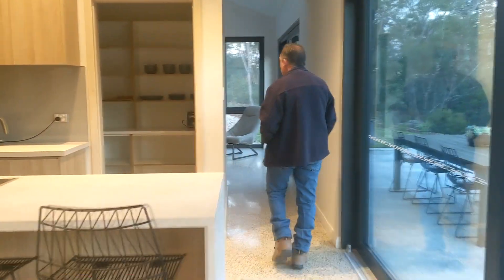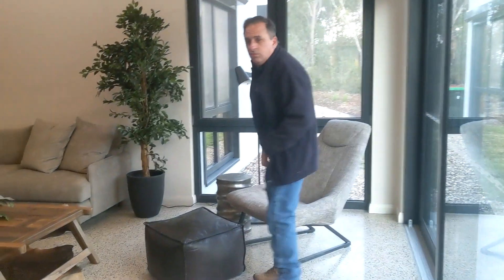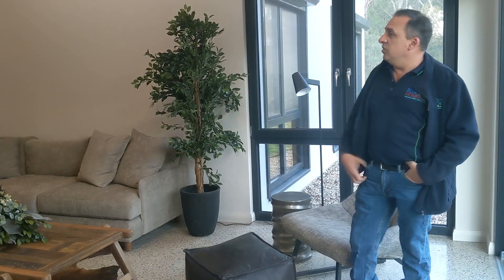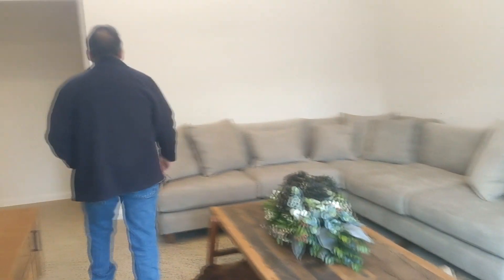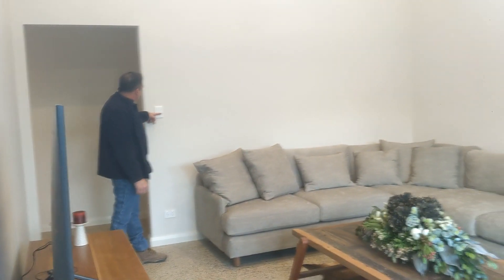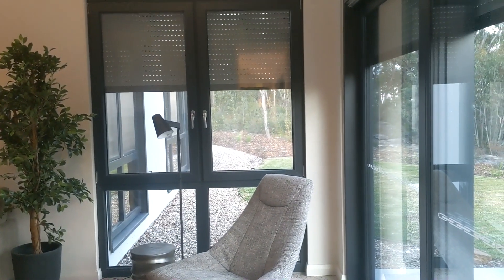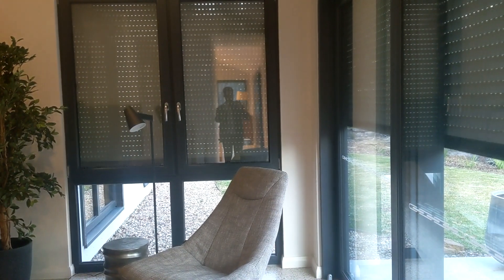We walk through to the media room. In this house we feature a lot of windows and glass. The whole house can be totally locked down with fire shutters. We can either remotely control these or manually control them in each room. So as you can see, this room will go into almost total darkness with our Wishfire shutters, which we also use for shading.